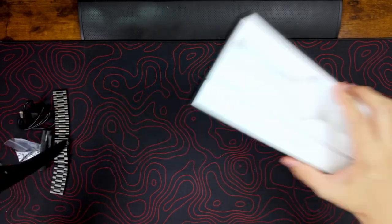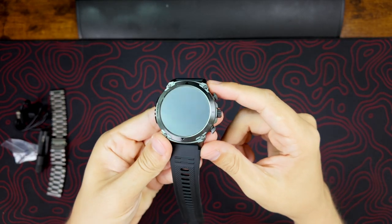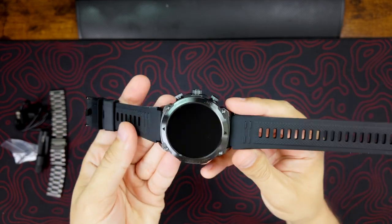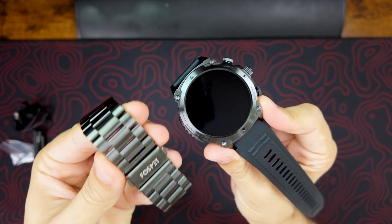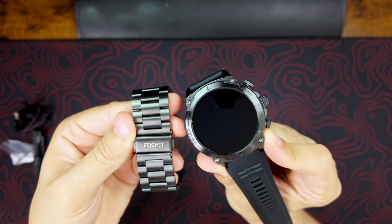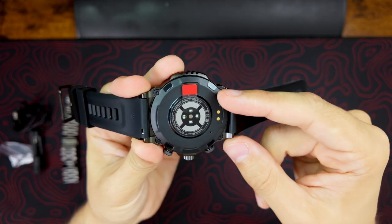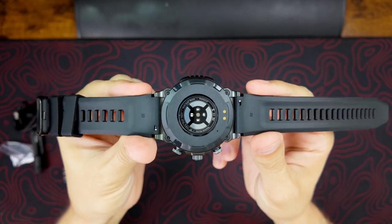Here's the watch itself. So the size is 1.4 inch in diameter, and it's a pretty nice size. I like it. It has a really nice design also. And actually the dial matches the color of the stainless steel band, and I think I'm gonna replace it with this one. And we have a sensor on the back as well. Hopefully it's gonna have a correct reading and stuff like that.